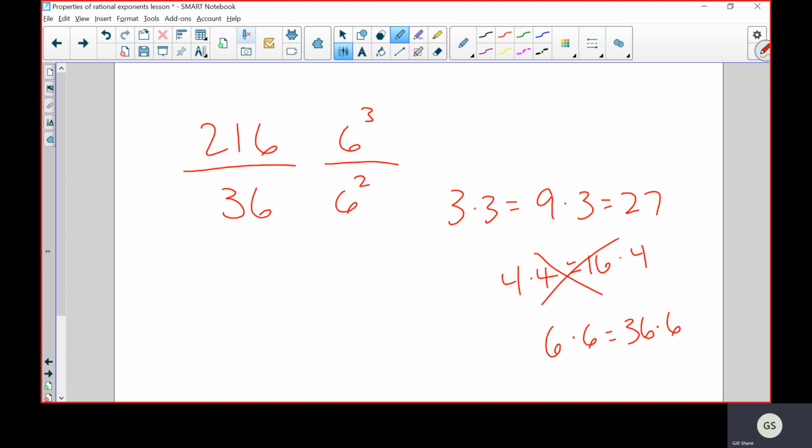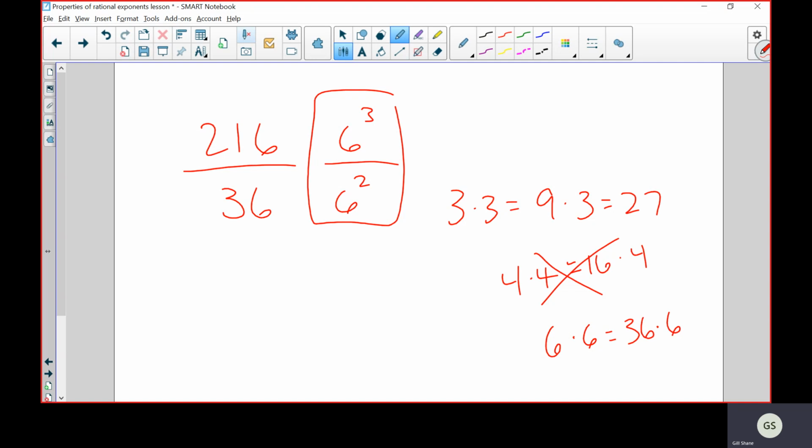But what can we do with that? Not done. We need one base, one exponent. What rule would we use? What's the rule for that when it looks like that? You see this, you should immediately know that rule by now. Yeah, it looks like a fraction, right? If you don't know it, you better be using your sheet today when you practice.